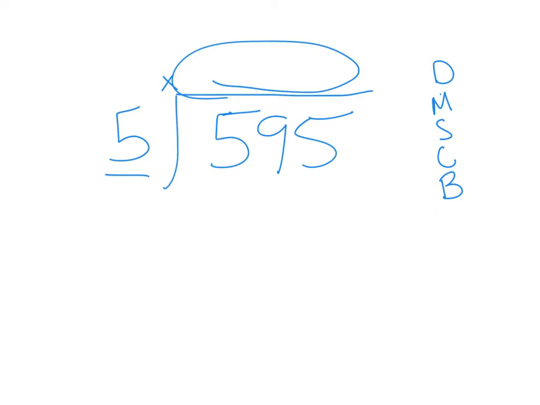Your goal is to get exactly 595. In other words, you're trying to find something that equally goes into 595. Sometimes that doesn't happen. Sometimes you can get close. A lot of times in my classroom I catch myself saying that a bunch, especially when we start division. You want to get close but not go over.